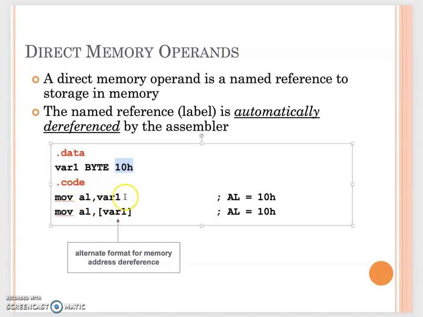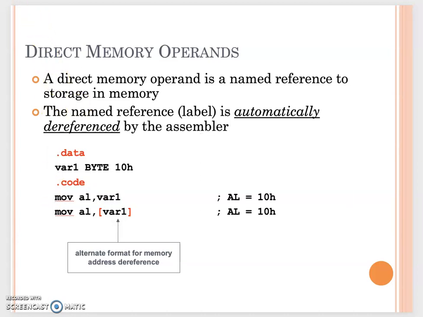You can write it this way because that's okay. Or in assembly language, if you know that's the address and you want to dereference it, we just use the square bracket. Then we know here is the address, but we will dereference the value. In other examples we will see that sometimes the label is only holding the address, so that's the way to dereference it. But most of the time they just automatically dereference it.